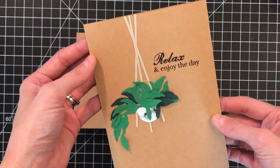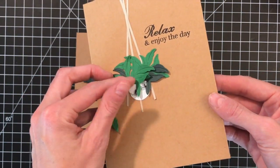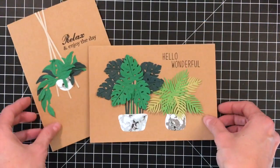Here's the second card, the hanging one. I just love this one. It's so pretty. I did trim the top off of those. If you remember, some of the strings, or the paper, I should say, extended past the card. I just used a pair of scissors to trim those off.